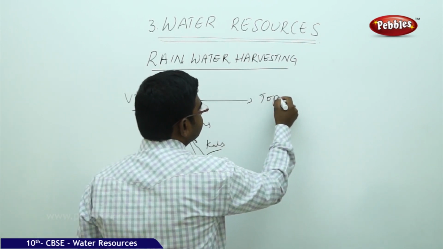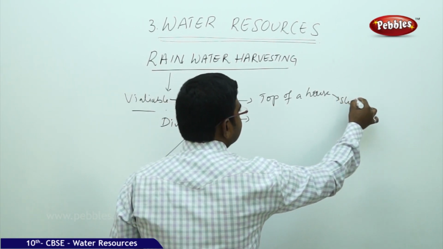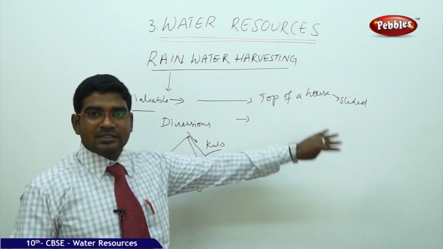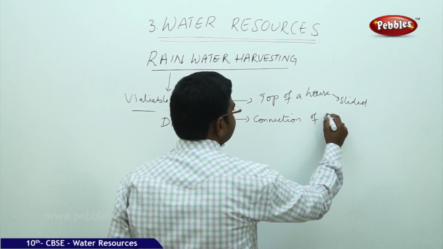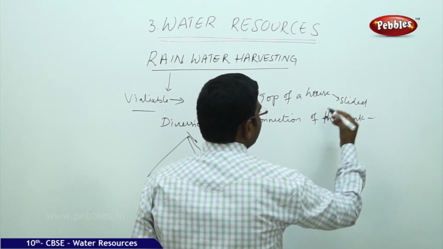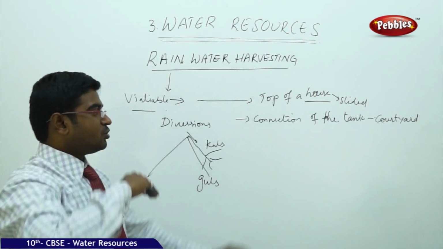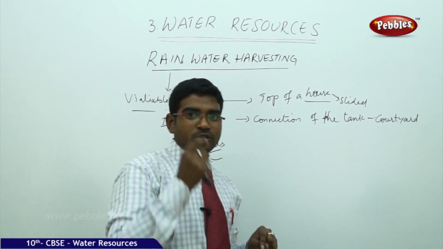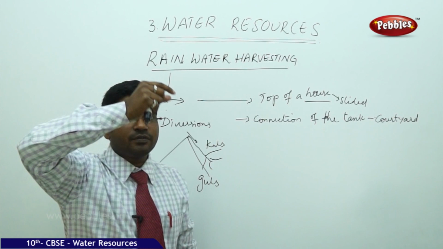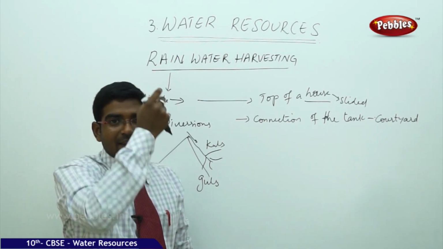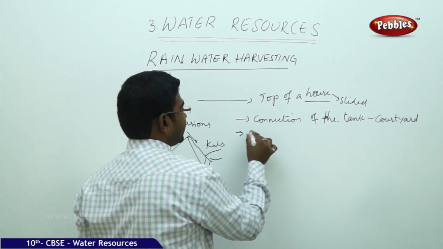On the top of a house, which has a little bit of a slide so that the water flow will slide, there is a connection to the tank which is built in the courtyard. From the top of the roof of the house to the courtyard, they have a pipeline connection. Through this pipeline, the water dropped on the top of the house is collected at the corner of the house opening, and from there a pipeline carries the entire water downwards into the courtyard where the tankas, or the tanks, are built.